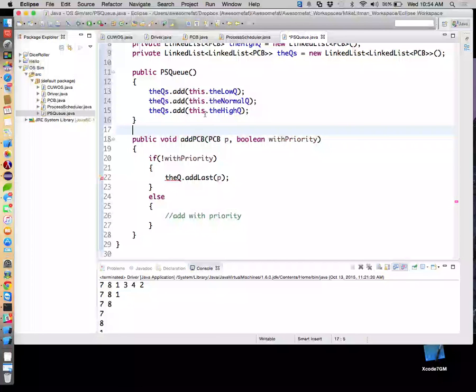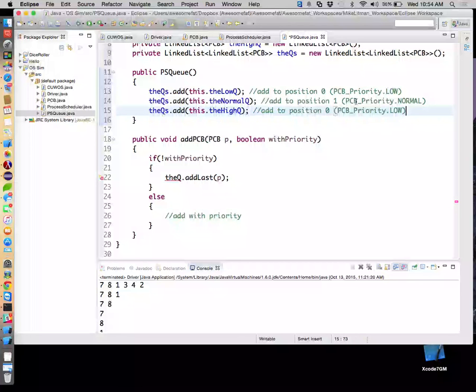So now I have a linked list. This adds low queue to position 0, or we can think of that as PCB underscore priority dot low. This guy adds to position 1, or PCB underscore priority dot normal.